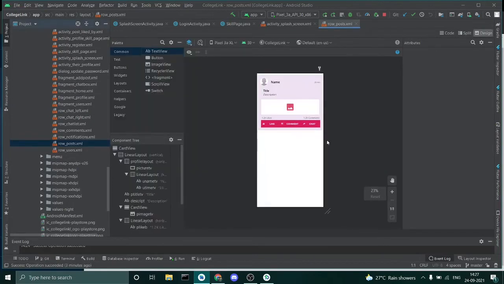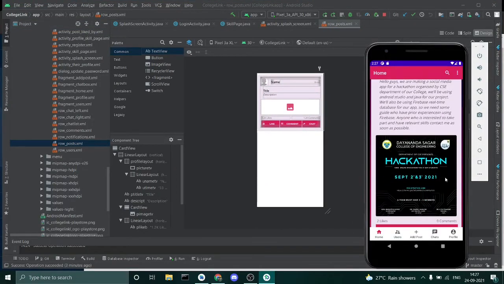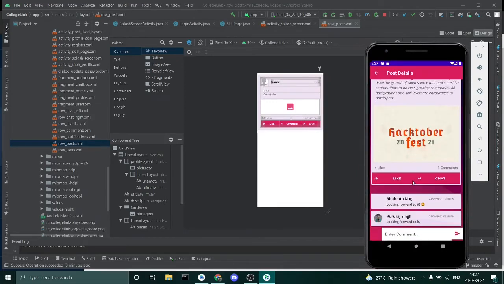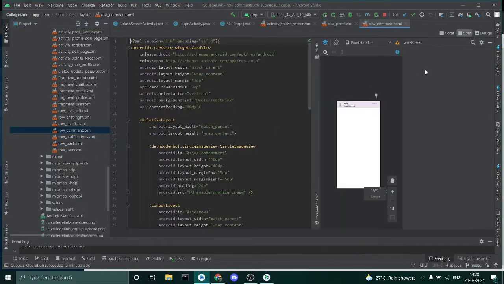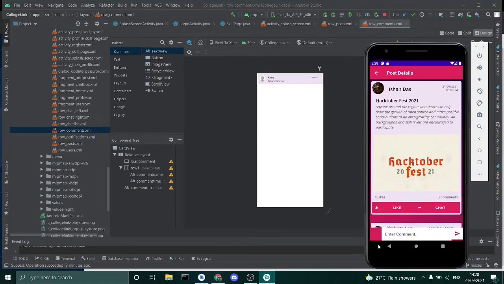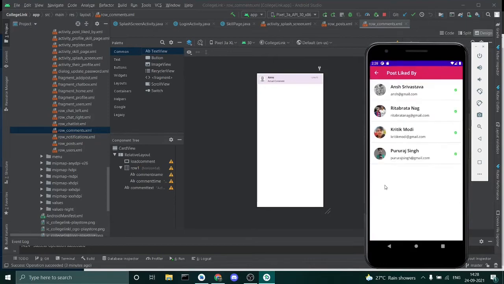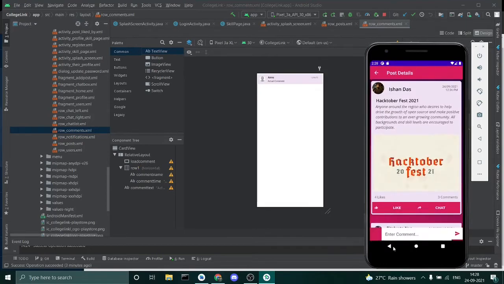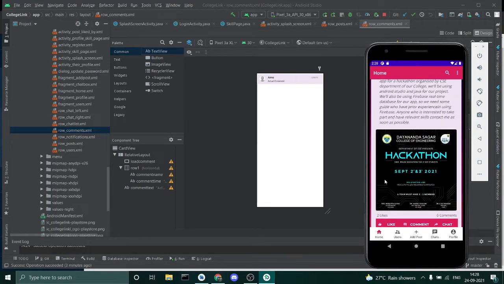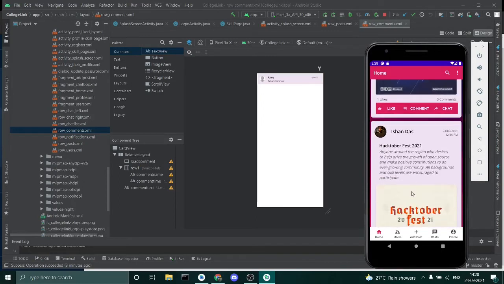So as you can see, this is a dummy post for every post. Every post would be a copy of this, just replacing these titles, and it all is present in a scrollable view, so the user can scroll through everything. And the same method we have implemented everywhere. For the comments, we have created a file called row comments, wherein we give a dummy comment and display it in a scrollable view as well. Similarly, for likes, we are doing this. Obviously, the user can like, comment, or chat to that person. Suppose I like it.